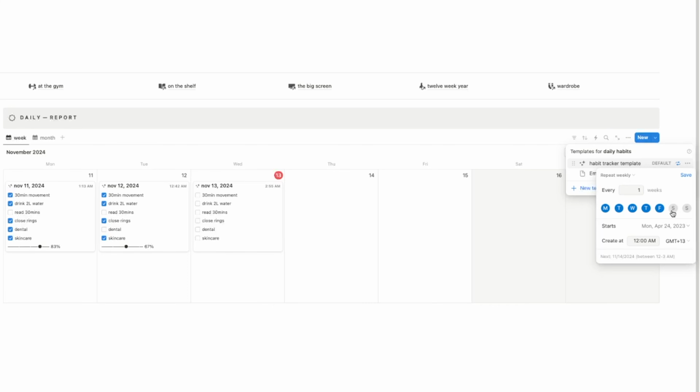I've set it not to go on the weekends because I don't want the stress of having to worry about my routine and my habits on the weekend. They're kind of just the chill days, they don't matter. If you want to select them, then select them. That's all good. If you don't want these to recur at all, you can just turn it off.